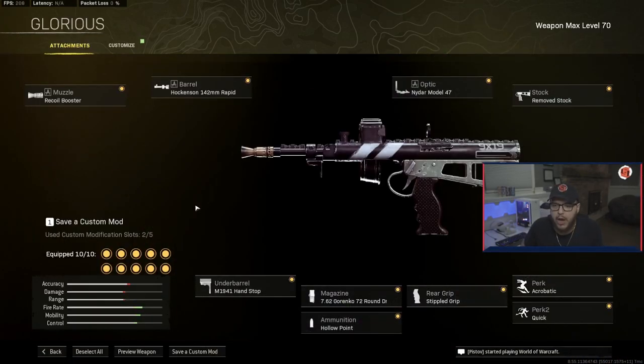Now, jumping over to the Owen, you definitely want the recoil booster as the muzzle. For the barrel, the Hawkinson 142mm rapid barrel. For the optic, I mean, this is personal preference. I always go back and forth depending how I'm feeling. But for this video, I'm using the Model 47. You definitely want the remove stock for the increased mobility. For the underbarrel, I'm rocking a hand stop. For the magazine, you definitely want the Garenko 72-round drum. I paired that with the hollow point ammunition type. And for the rear grip, I'm rocking stippled, Perk 1 Acrobatic and Perk 2 Grip.